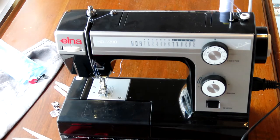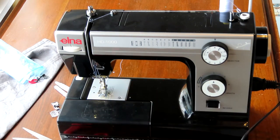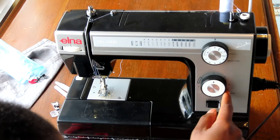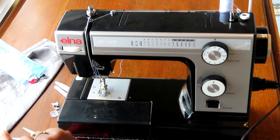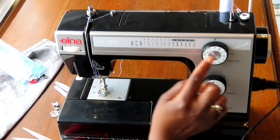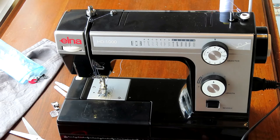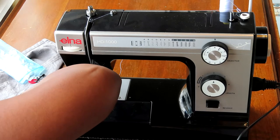It feels nice and sturdy, nice and strong. It's a little bit noisy — I guess because it's probably new — but most likely it will simmer down as time goes by. You have your reverse here, your stitch length here, your utility stitches up there, and this dial works in conjunction with that. You also get the measuring tape which is standard on the bottom of the machine. I'm thinking you can probably also use this with a table because of the way it's constructed on this side.